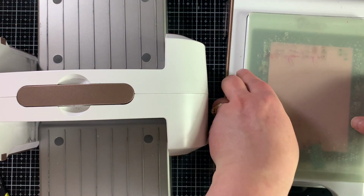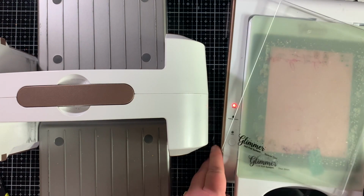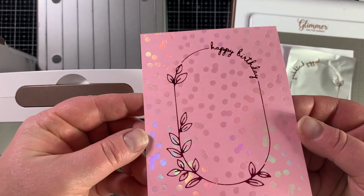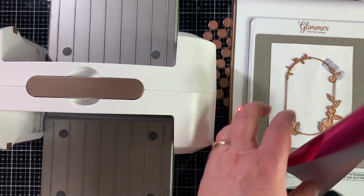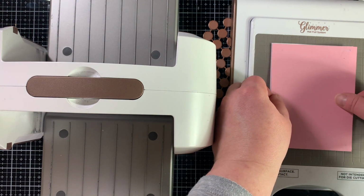So my thinking behind these cards is that they would make a really good note card gift set. And so that's what I'm making these for, and I just had fun making them. Like, this is going to be something really good that maybe somebody who's not as into card making would really appreciate.